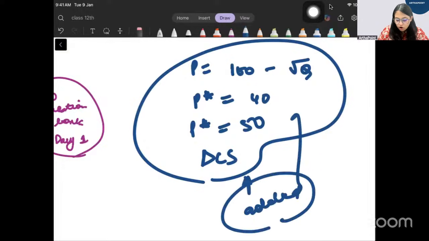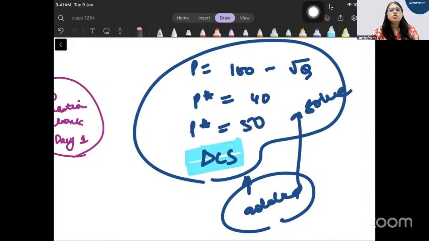So when you solve this question, you will automatically understand the concept of consumer surplus, how it is used, right? And then if you don't understand it, you can revisit the video on the portal. But the idea is that you understand the concept through problem solving now, not through theoretical aspects.